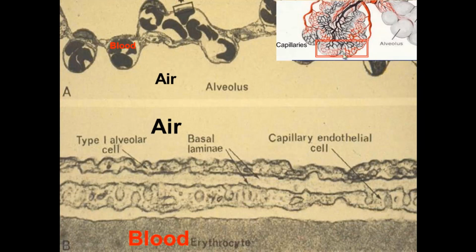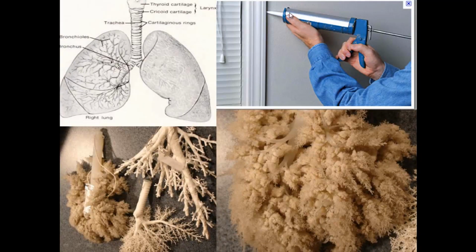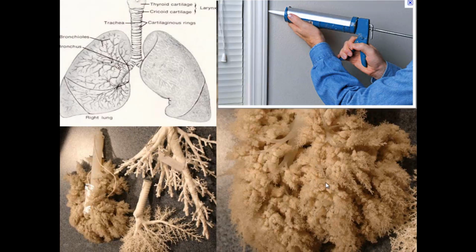The walls of the air spaces have blood vessels in there, and they just have this one barrier between the two. If you take caulking, like you use to seal a window, and put it inside the lungs, it will show you the branching and branching and branching of the bronchus and the bronchioles. You see the air goes through larger pipes and smaller pipes and smaller pipes, and you have a series of branching and branching and branching that goes on with the little alveolus at the very, very end.